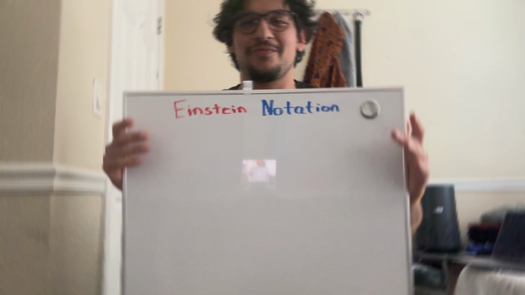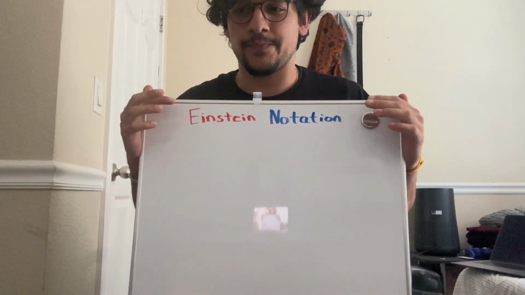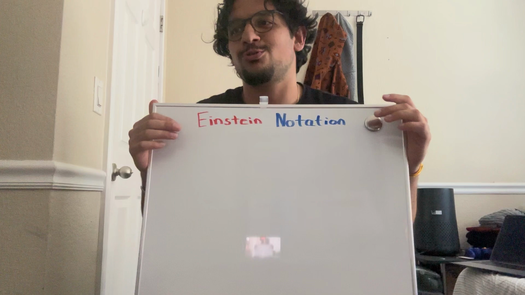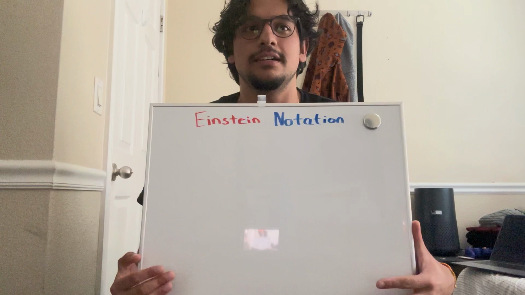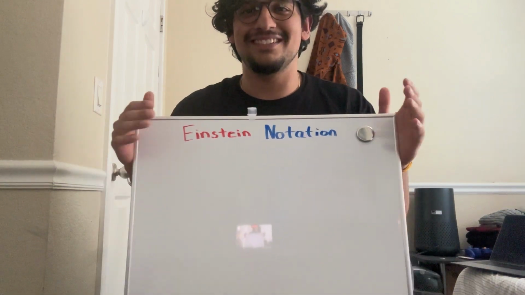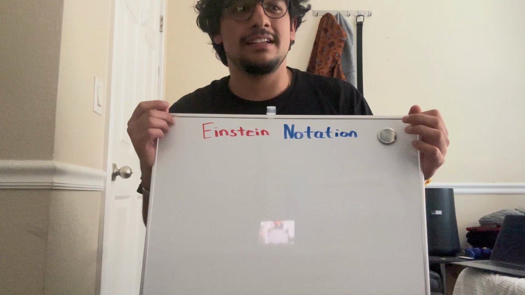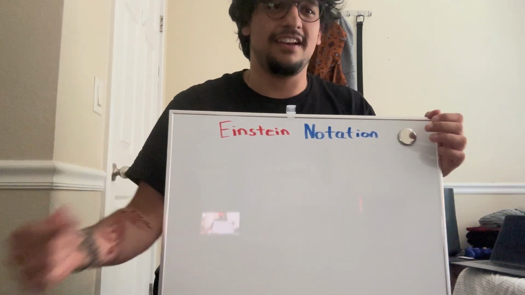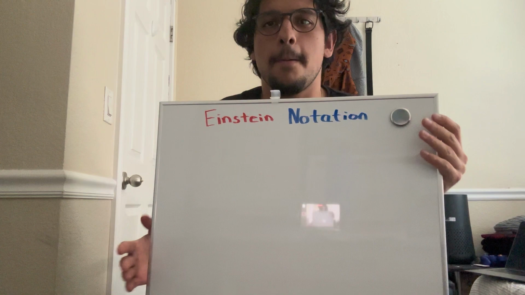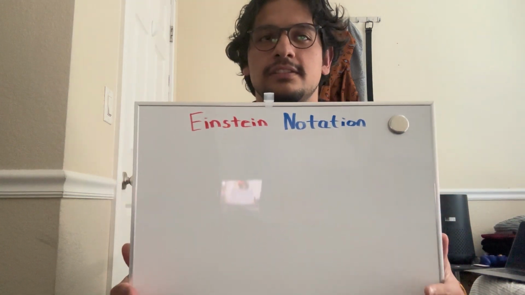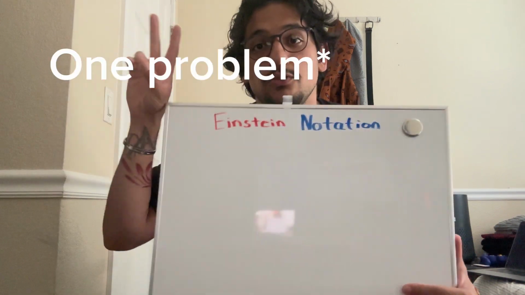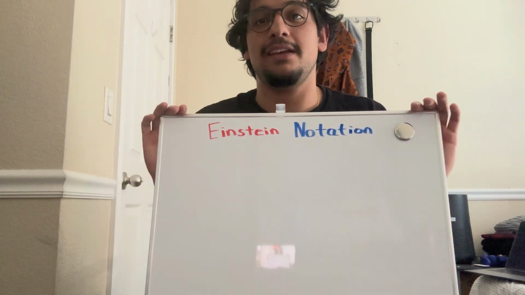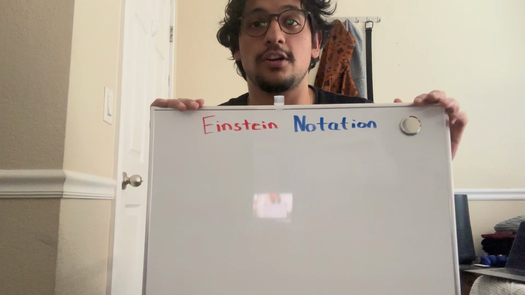Einstein notation. This topic I kind of struggled to understand throughout the year, and that's why I picked it. There are other topics I've struggled to learn, but this one was the simplest one that I couldn't understand, so I picked this one. My goal for this video is to essentially help you out with the basics and help you prove two problems. One a simpler one, and first we'll dive into the basics and what you should know before you start doing these problems.